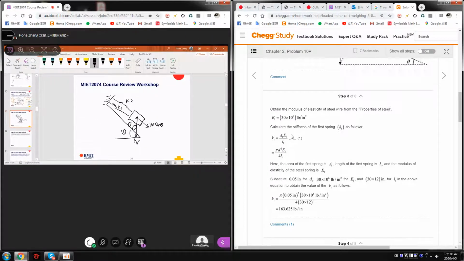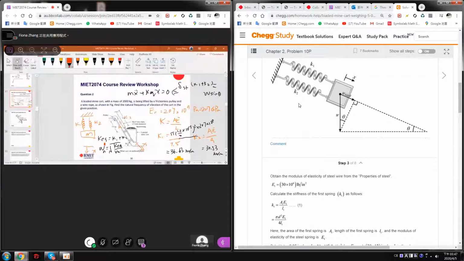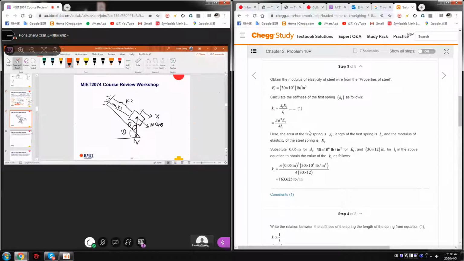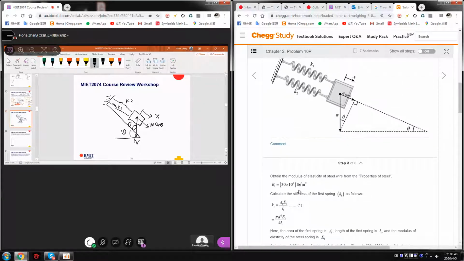If you consider using Newton's second law, so this is the coordinate x. Right, so you can simplify like this, right? If you don't know why it becomes this, why omega is equal to root of k over m, you can go back and derive from here. Right, so this is the same system here, right? If you're using Newton's second law, you have F equal to m x double dot.